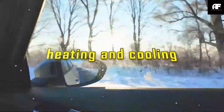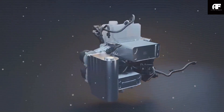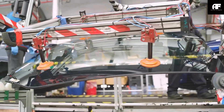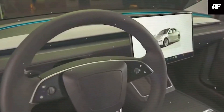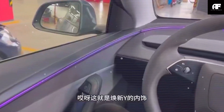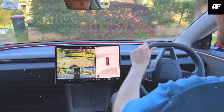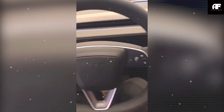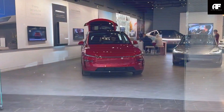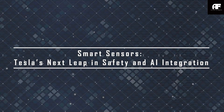Why does this matter? Ease of use. While touch-based controls may look futuristic, they often introduce delays and force drivers to take their eyes off the road. Studies have shown that using physical stalks for turn signals allows activation in around 0.3 to 0.5 seconds, compared to 0.8 to 1.2 seconds for touchscreen-based inputs — a difference that could be crucial for safety. Moreover, reintroducing the stalk has cost benefits: a mechanical stalk is simpler, more reliable, and cheaper to manufacture — exactly what Tesla needs to achieve the $17,890 starting price of the Model C.